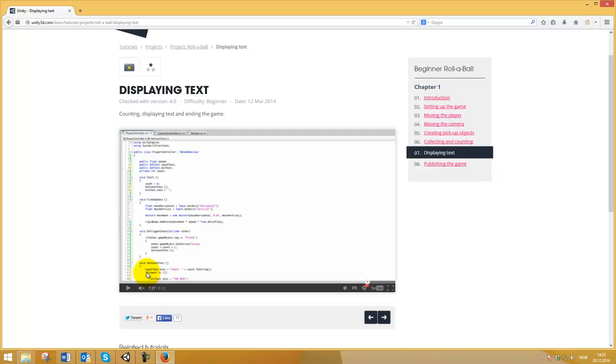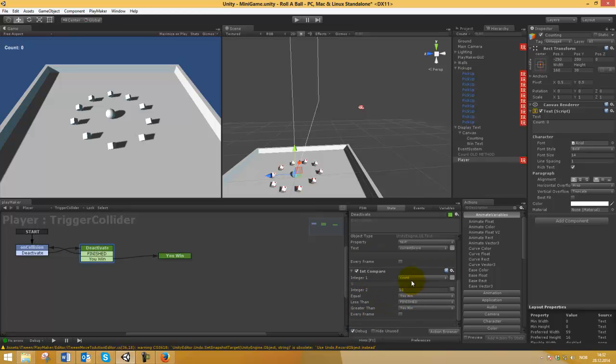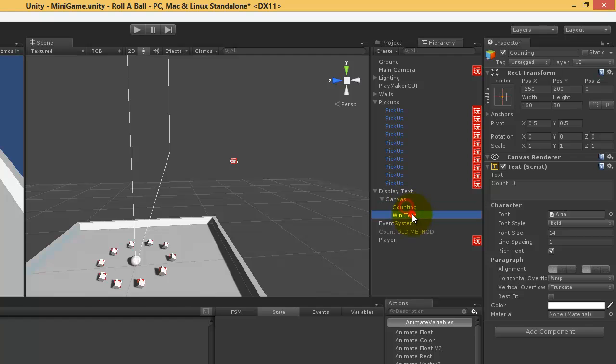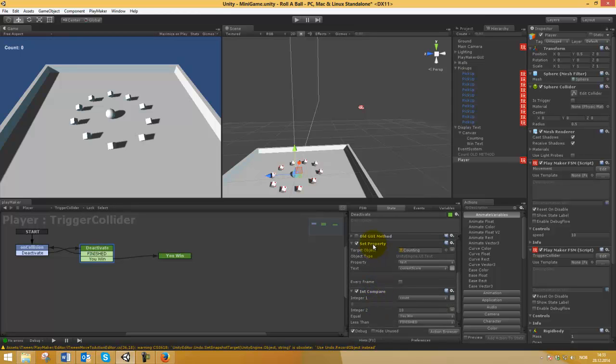Then it's saying the win condition is if we have collected 12, in my case 10, show win text, you win. And that's basically what int compare is for. It's saying that the number saved in count, because that's where we're adding new numbers all the time, we take a box. If it's equal to 10 or more than 10, run state you win, and again I use set property and I have a new text, and in that text it's empty, but when I run it I add manually you win. Like in the set property for our score we're using a variable because it's real time, but for the win text I just write in manually you win.